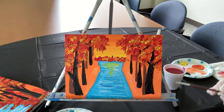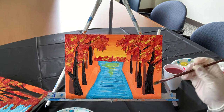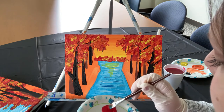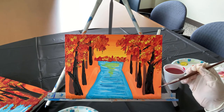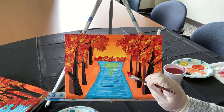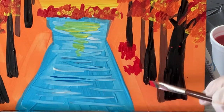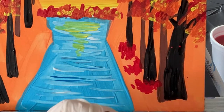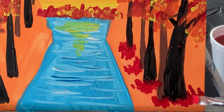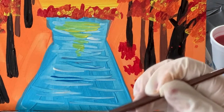Okay, now that we have that part, we are going to make some leaves on the bottom. So we're going to start with the red, and we're just going to do a few leaves. That same technique on the bottom part. Basically where the tree trunks are. And you're going to do this on both sides.